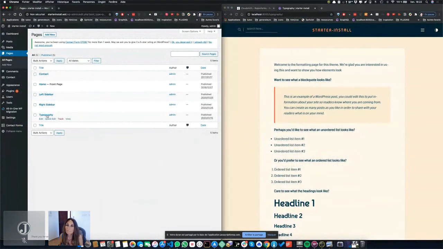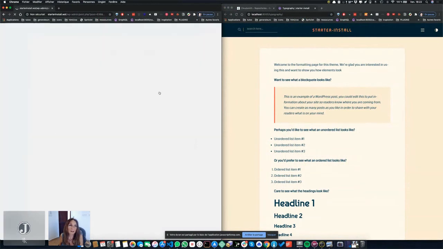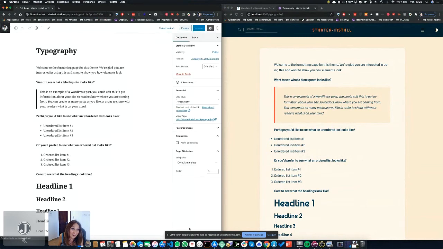Okay, typography. My God, it's so slow. I was not planning this slowness when I was rehearsing. I'm sorry. Okay, so this is the default template.